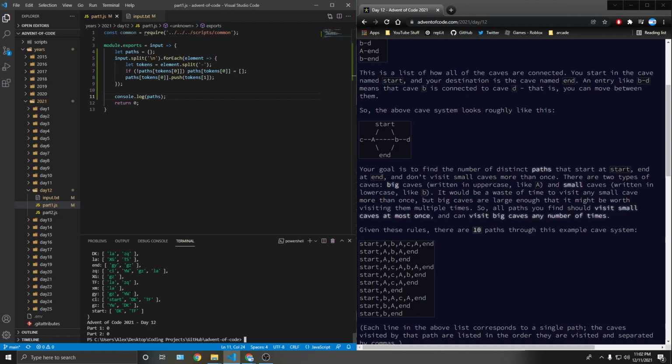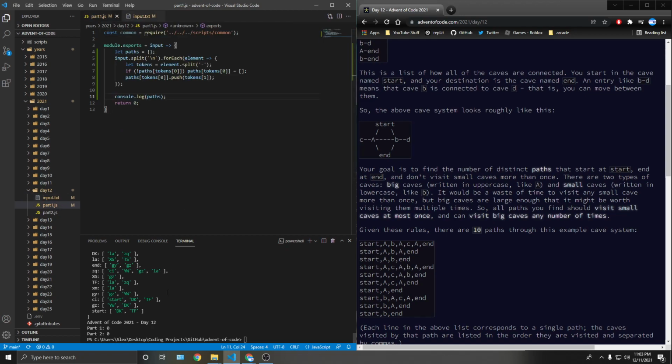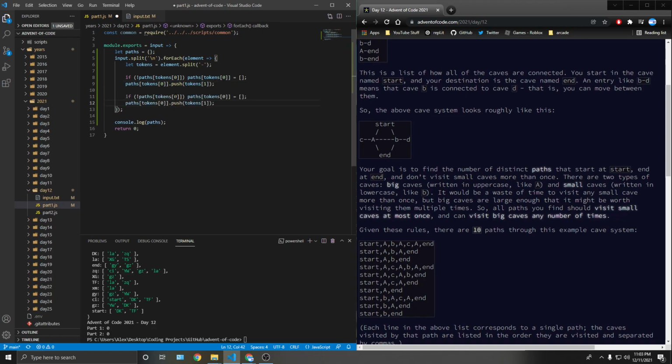So we have this is displaying what is connected to it, which is good. Oh, it also has to go the other way. Well, okay, so start can go to DK, and then DK can go to law. Let me do it the other way too. So that's for the first one. So if the second one doesn't exist, do that, and then bada bing, bada boom.